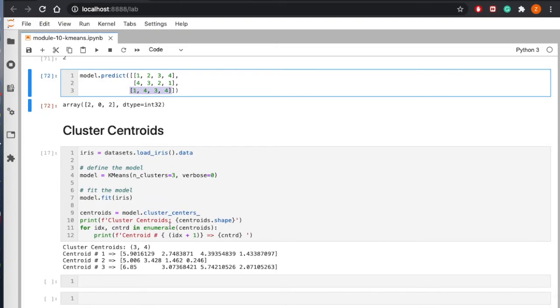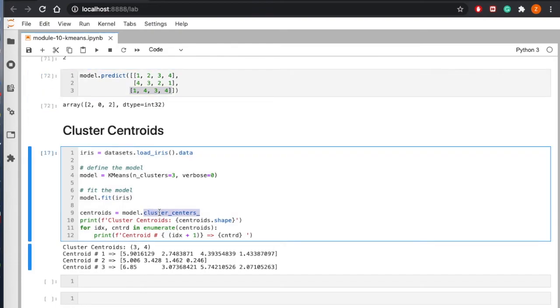So the cluster centroids can be found by using the property that's called cluster_centers_. Let's see how we can use it. So to find it, we will just extract iris data again. Then we will apply k-means. Let's just assume we have 3 clusters. Fit the data, and after we fit the data, we will retrieve from the model dot cluster centers.